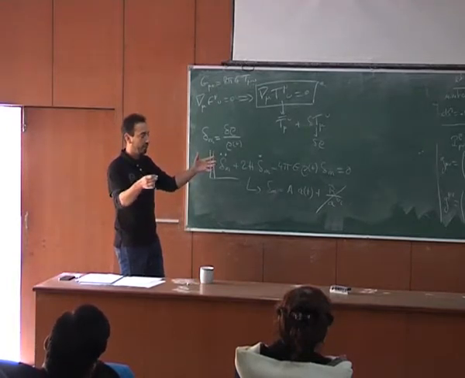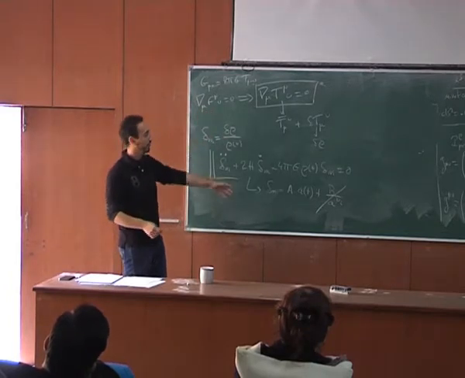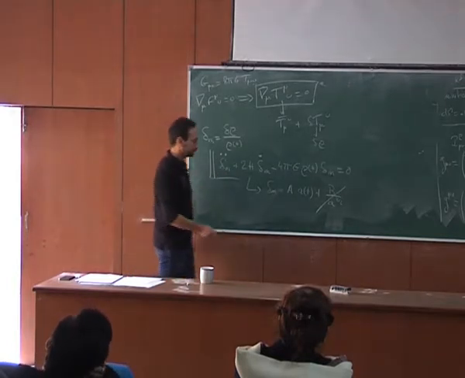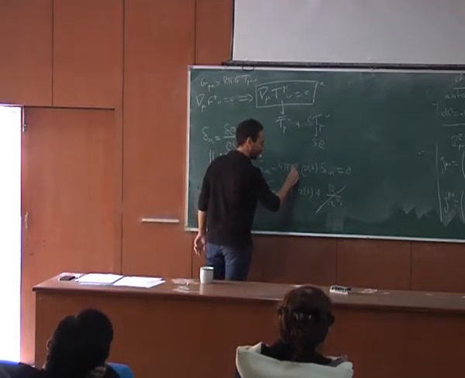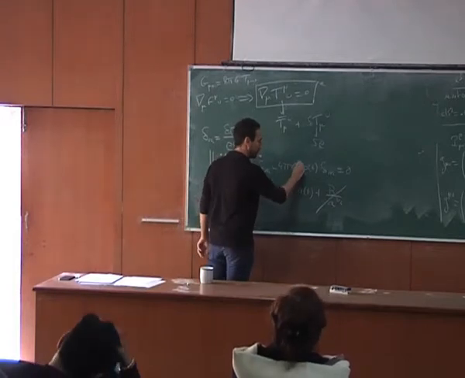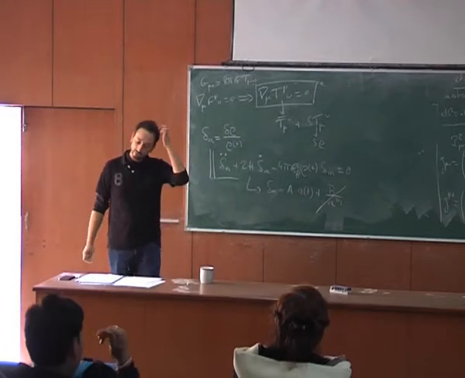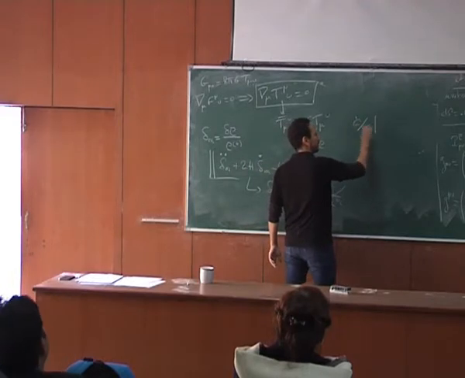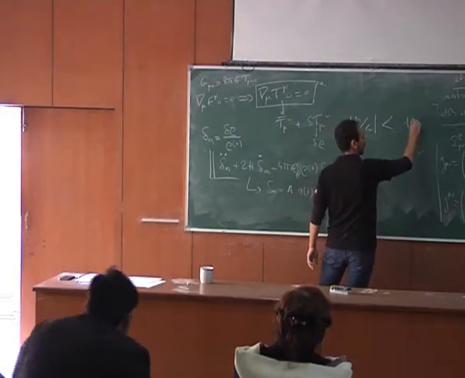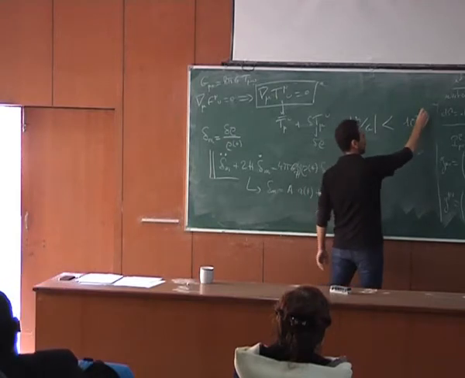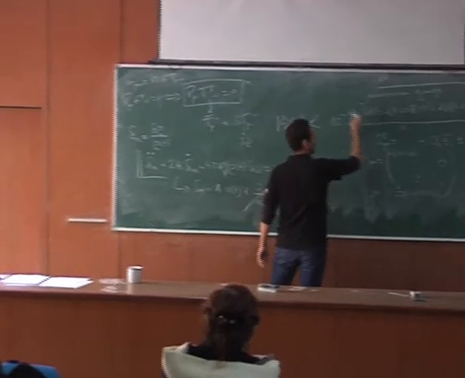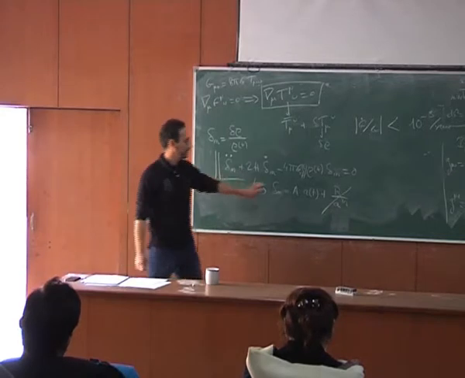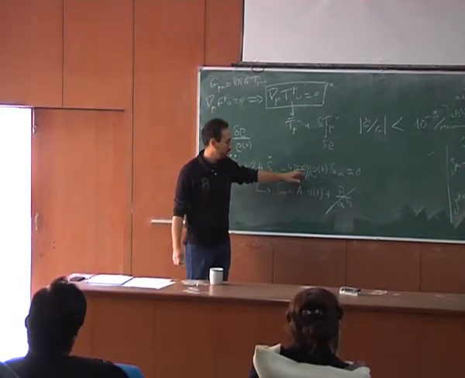You write the equation, and then from that, you do the perturbation exactly the same way. And you can write an equation exactly like this one, except that the gravitational constant will be some G effective, which depends on time. I was saying this morning that there are some constraints on that: we know that G dot over G is extremely small, less than 10 to the minus 17 or something like that per year. So we know that this has to be almost constant.